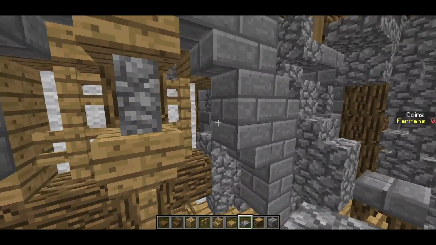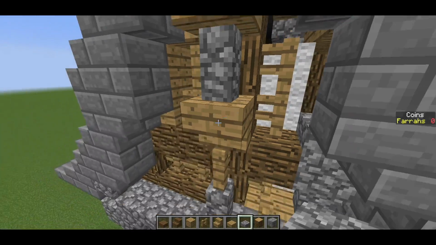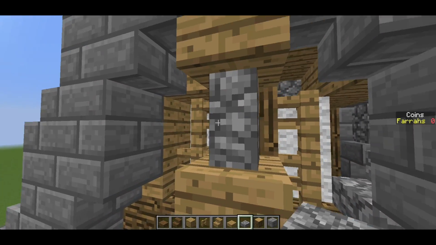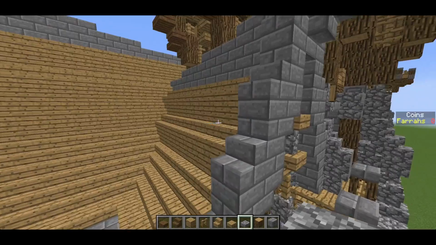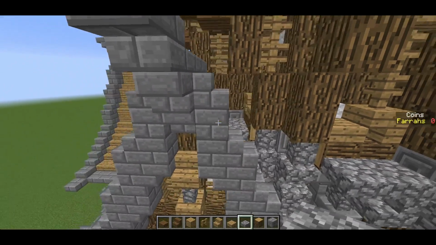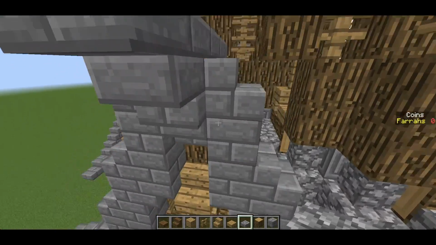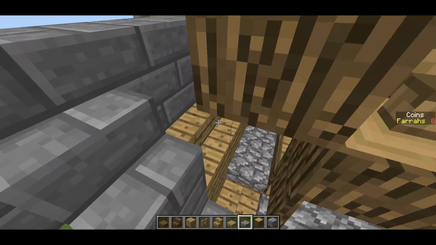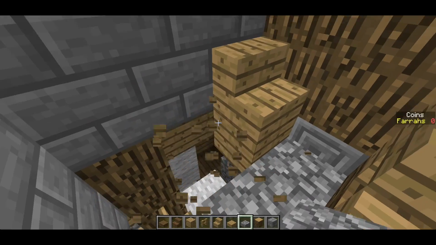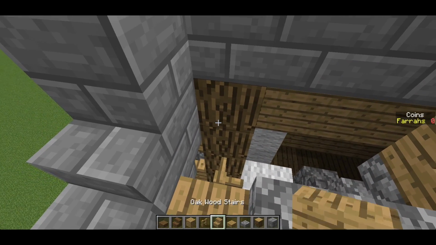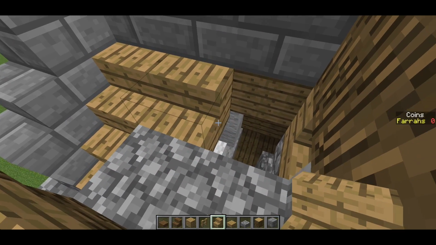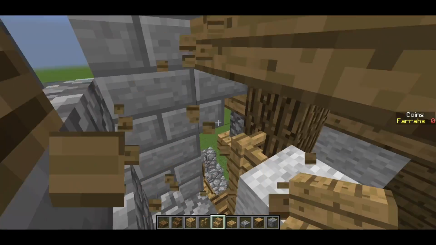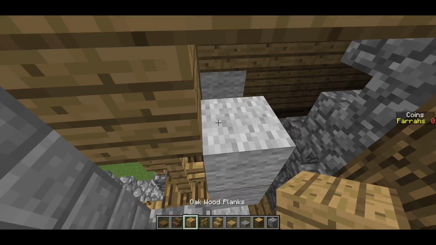Looking around, we've got quite a bit here which we have missed, or that might have been otherwise covered up in the first place. Oops, I appear to have done the roof wrong there. I have done the roof wrong. So we're just going to move this down, because apparently I've done the roof wrong here. There we go. That's a bit neater. You probably wouldn't have done this because you probably would have spotted it.